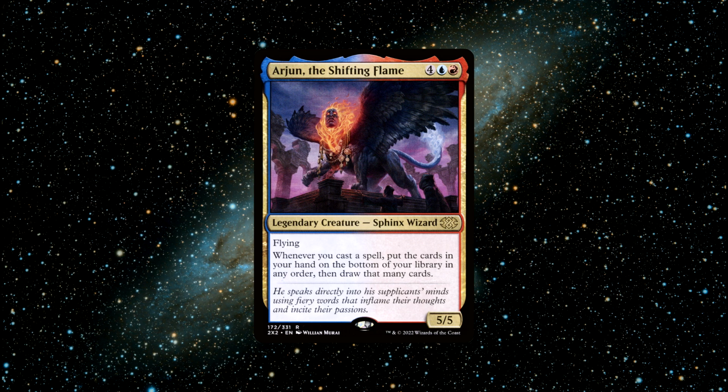Arjun's ability allows you to draw a new hand whenever you cast a spell, effectively providing card advantage, but in a weird manner, as each time you do cast a spell, you throw away all the cards in your hand to the bottom of your library and draw a fresh amount of cards equal to the amount you've lost. However, this can help you maintain a steady flow of cards and keep your hand full, giving you more options and resources to work with, or at least help siphon through your deck to find a certain card that you're looking for. This commander offers a large combo potential as it interacts well with certain cards and strategies.